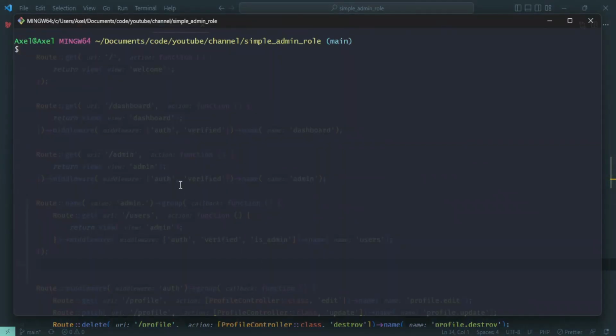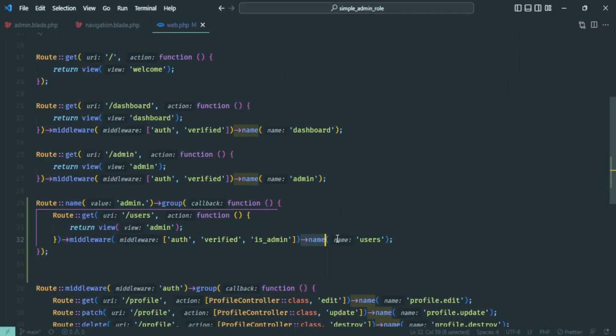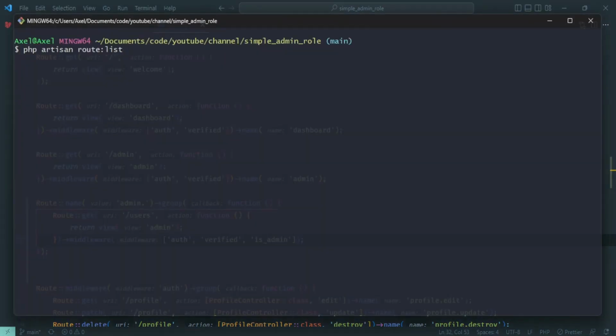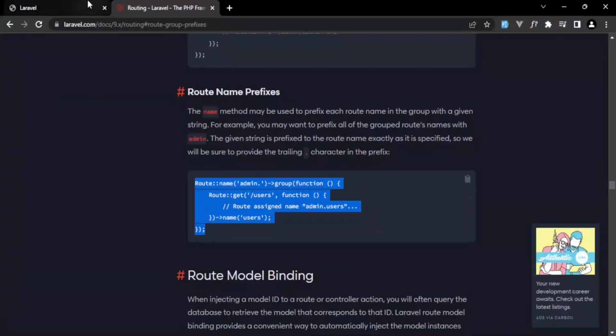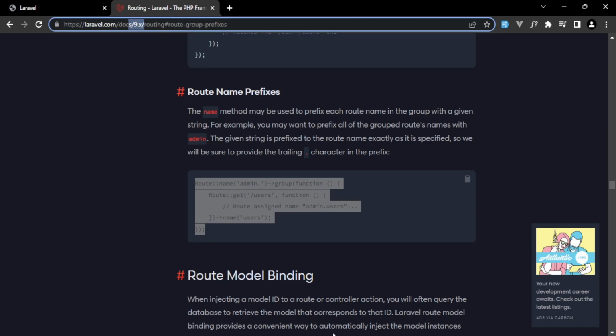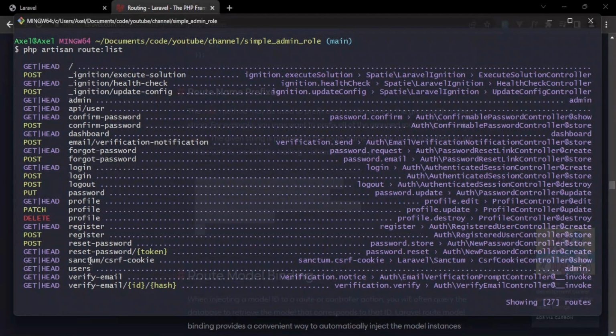Before we continue, let me show you how our routes are being handled. If we go to the terminal and we are in the path of our project, we can type php artisan route:list. Okay, but I was forgetting that we are going to delete this name that we were working with. We save it and we call our route list. And here, maybe you know, maybe you don't, here is what we are going to see in our browser, like dashboard, /dashboard, or /docs 9x, like this example, right?